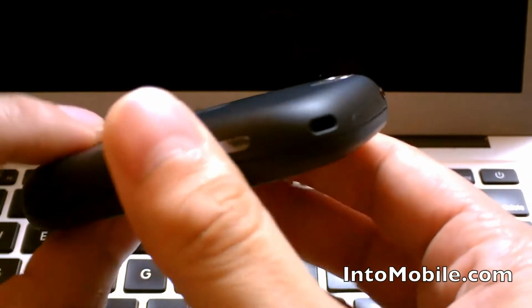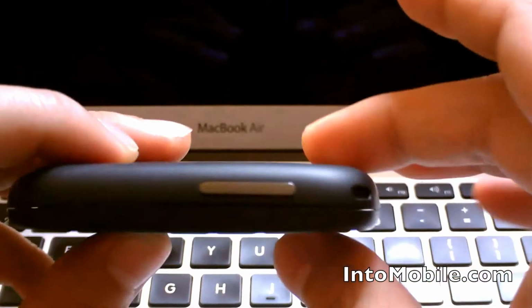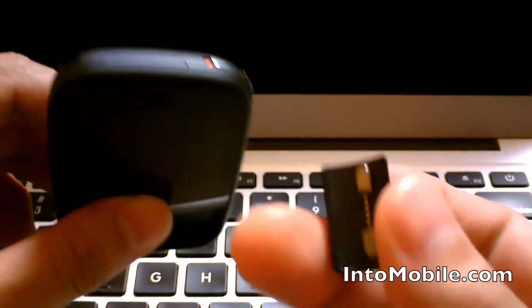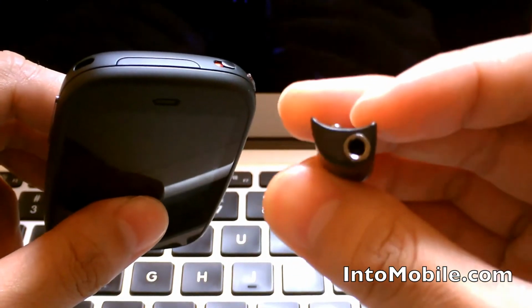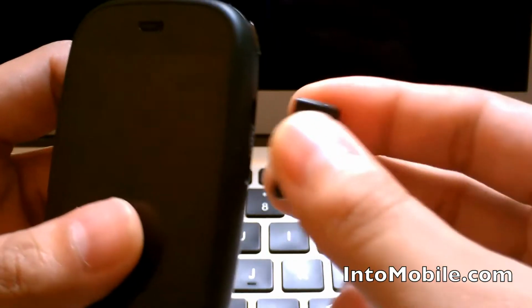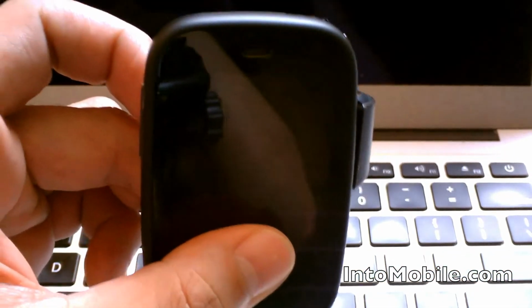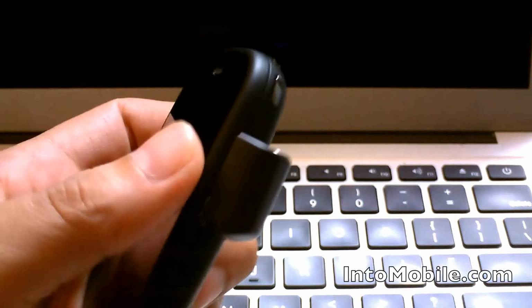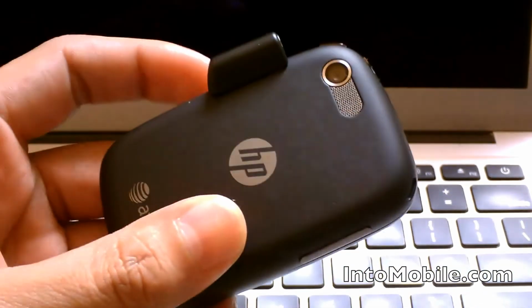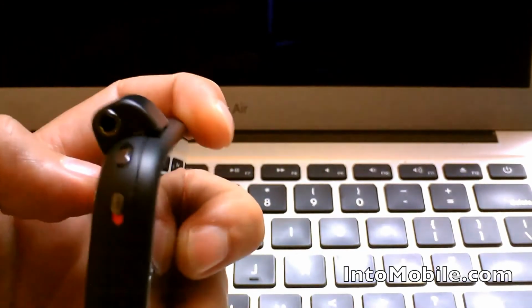Another thing is that if you've noticed, as we looked around, there is no headset jack. There's no 3.5 millimeter headset jack. That's because HP decided to use an accessory for that. Here it is. It's very, very tiny, and it also connects magnetically to the side there. So as you can see, it doesn't seem like a very elegant solution, which is a little uncharacteristic of the Palm devices. I mean, again, this is HP now, but it just seems weird.